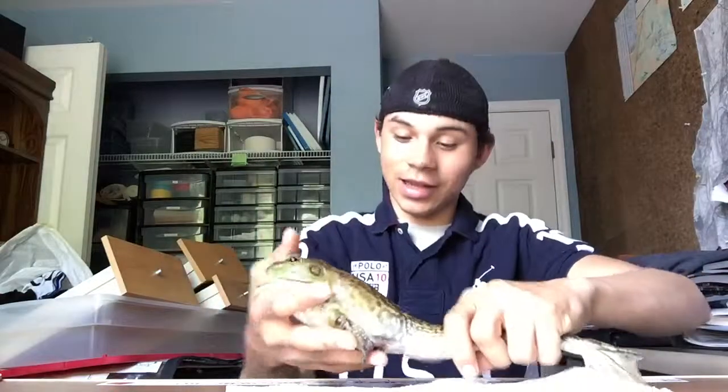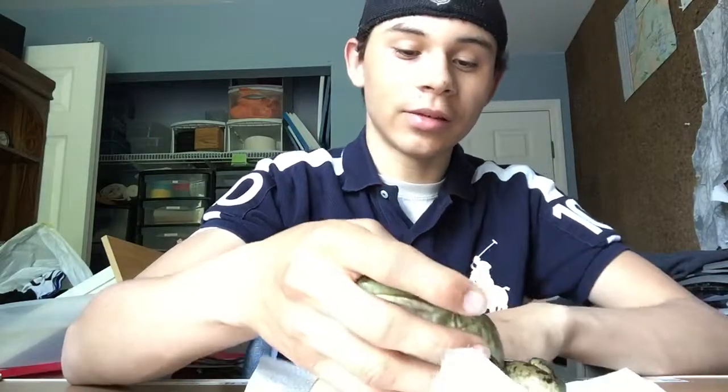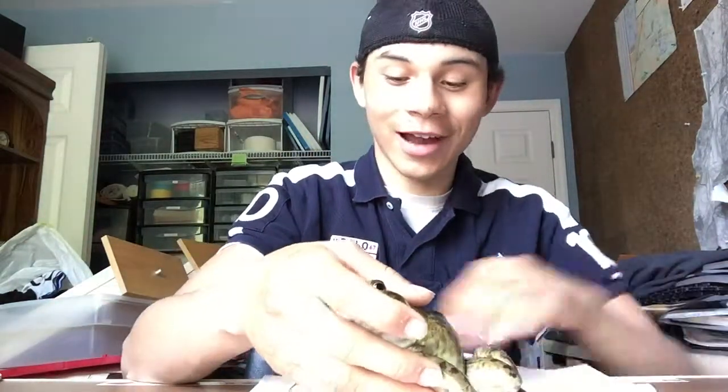This guy is about seven inches, not including his legs. With his legs, he's about thirteen and a half inches. So he is a pretty good size frog, honestly. Their eyes go in, which is really cool. When they feel threatened, they'll just put their heads down, jump in the water and swim off, or they'll just put their heads down and hope you can't see them.